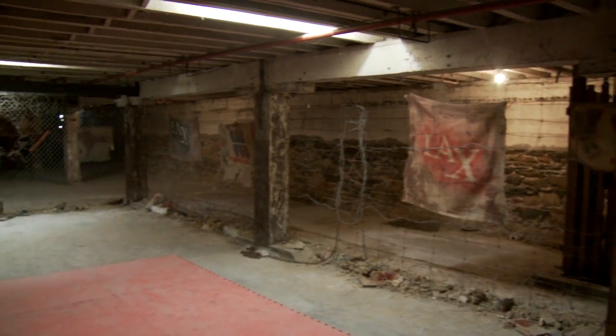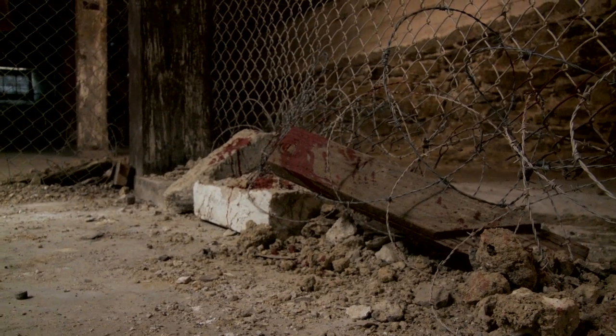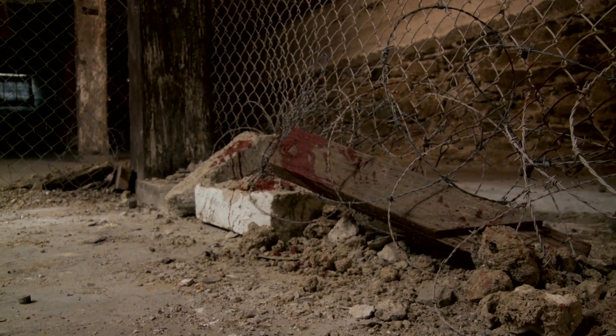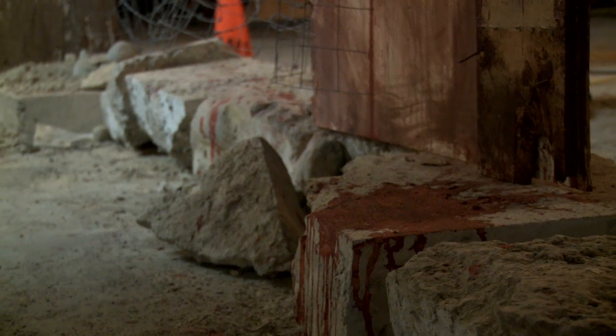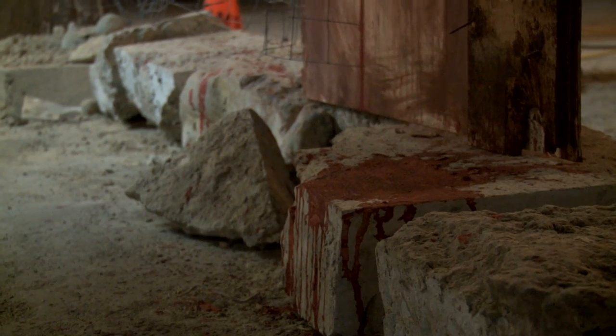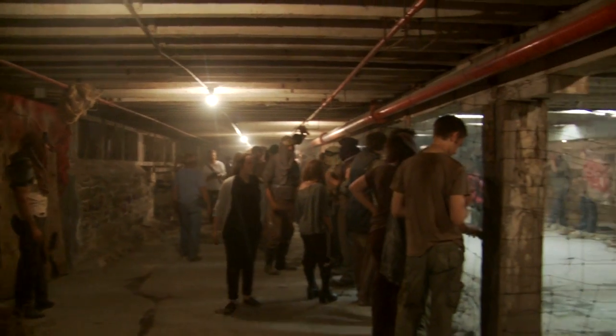We were really lucky to have the pillars at the Port Adelaide location. We made a rectangular fight pit using cyclone fencing and any other fencing we could find, and to make it look more menacing — like the people inside the pit couldn't get out — we put barbed wire around the fencing. We added bits of old and new bloodstains, signs, and the extras really added to it as well.